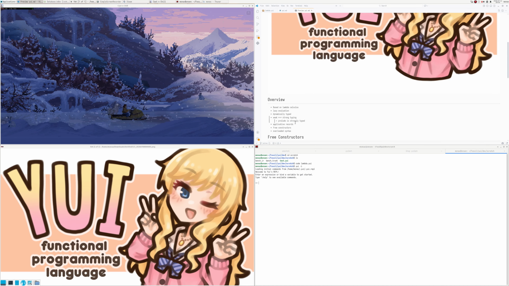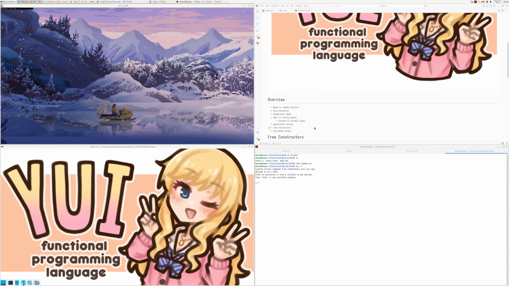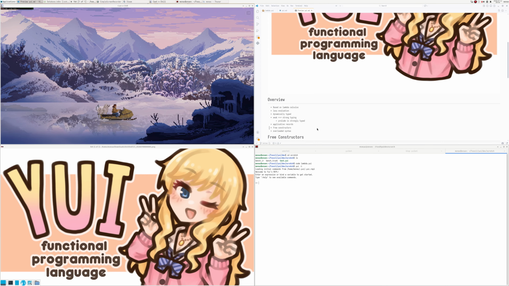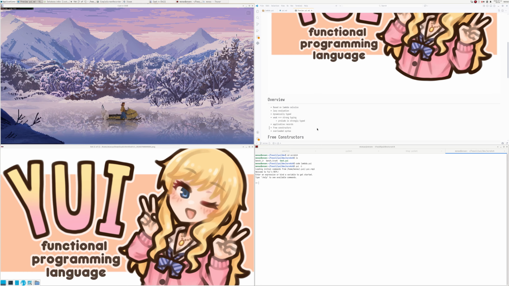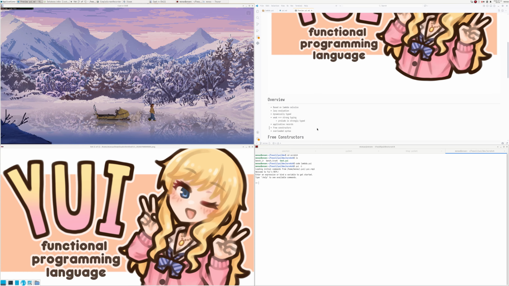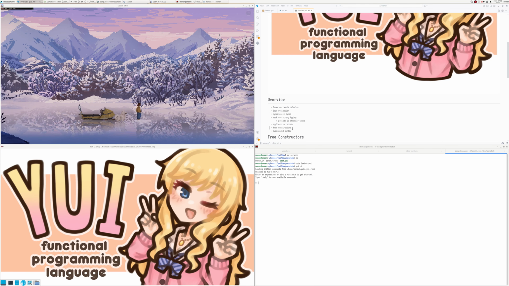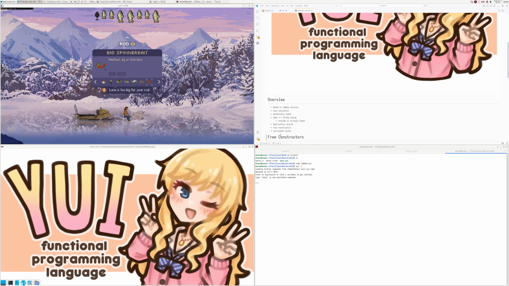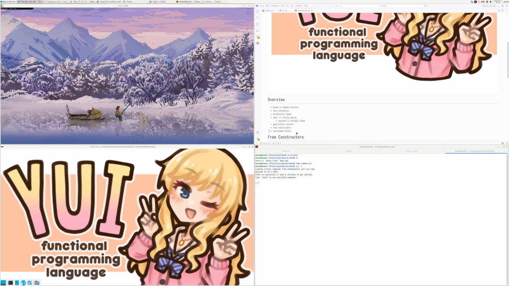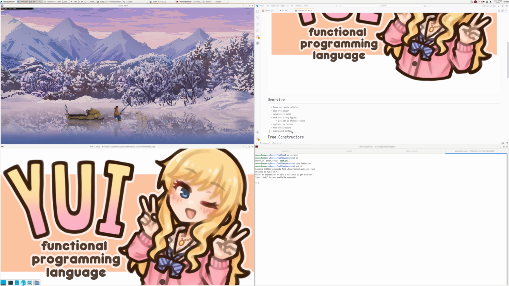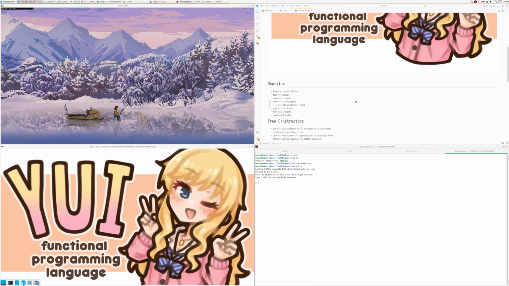Hold on. Free constructors, which we'll talk about down here, are like variables, but they're not subject to substitution. This is really useful for encoding algebraic data types and stuff like that, right? Because UE is untyped, it doesn't have type declarations. So for example, if you're familiar with Haskell and you want to do something like the maybe type or a Boolean type, you would use these free constructors to encode that. And then UE has some limited overloaded syntax, which we'll talk about. That is mostly used in syntax desugaring, is where the overloading occurs, right? But anyways, we'll talk about free constructors.